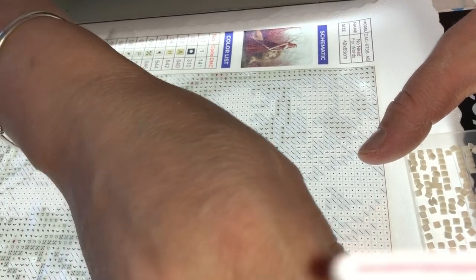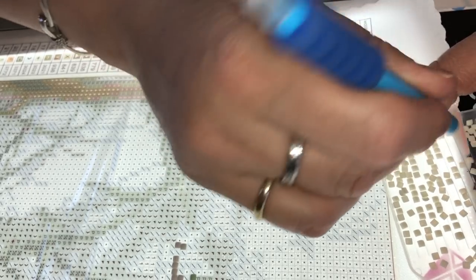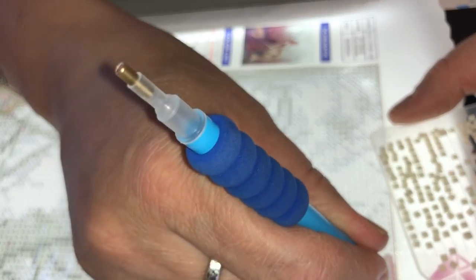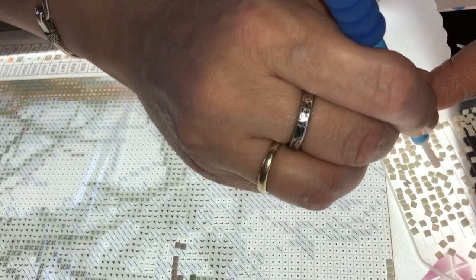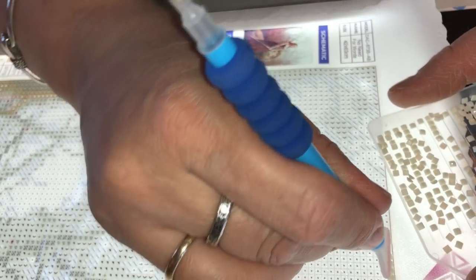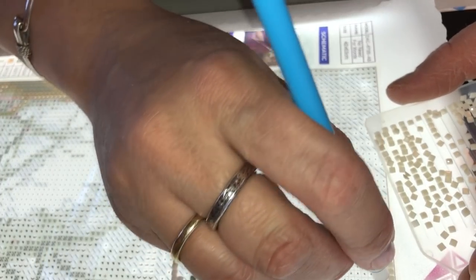Afterwards, I think I'm going to continue on my woman sitting on the earth. My mother nature or whatever she is. I really like that painting and I hope that she's going to turn out really good.